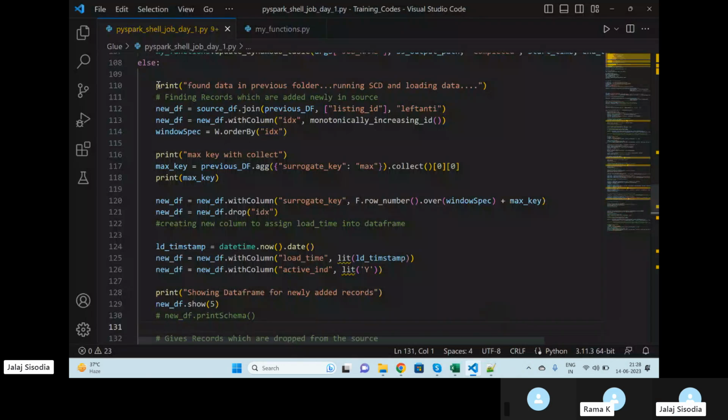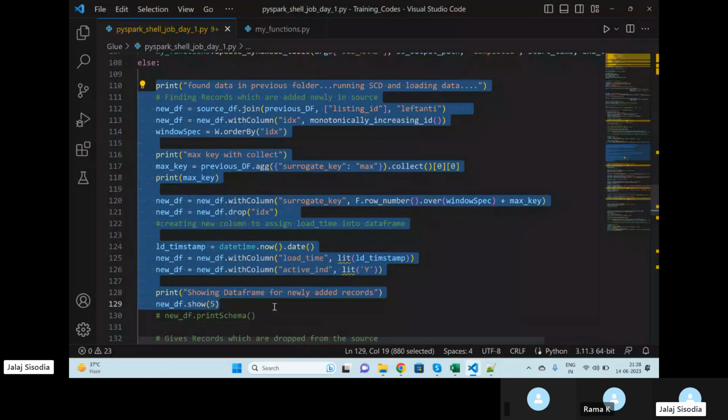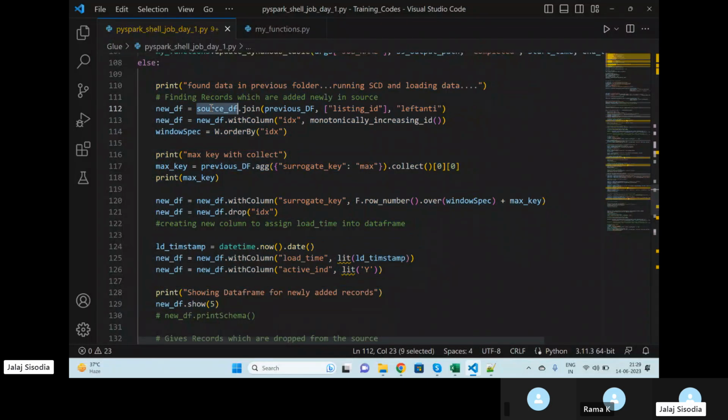So this is the code to identify the new records. Actually, new records and deleted records are easy. So in new records, I am keeping my source data frame as the left table. That means if I have something new in my source data frame, that will remain and get traced in the new data frame. For example, right now, I have modified 4 records. If I upload that file and run my code, I will be getting 4 new records inside the new data frame. Okay.